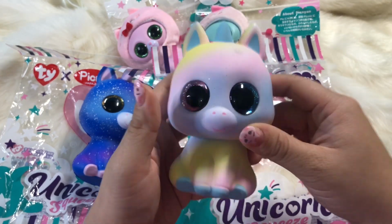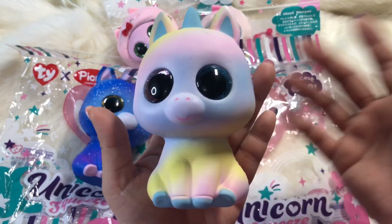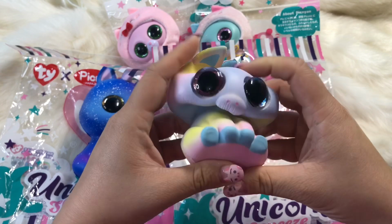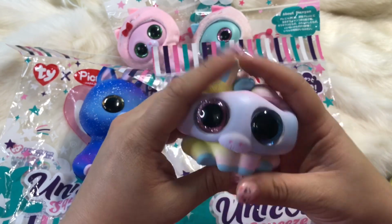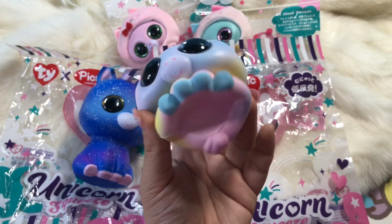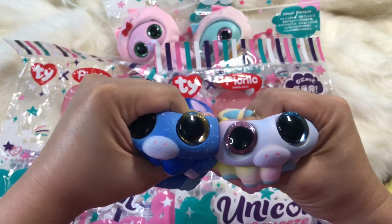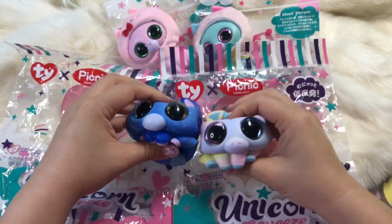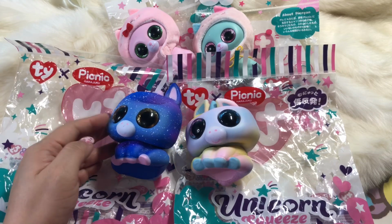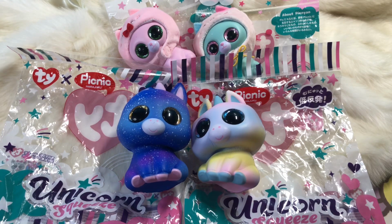And they are pretty, especially their eyes. I super love the eyes. So this design is different from the squishies we have. So the eyes are not squishy, but it is funny when you squish it like this. You see, guys? It takes a minute to pop up. And I think the rainbow one is more squishy than the galaxy one. So let me compare it. So yeah, the rainbow is quite slow rising than the galaxy one.